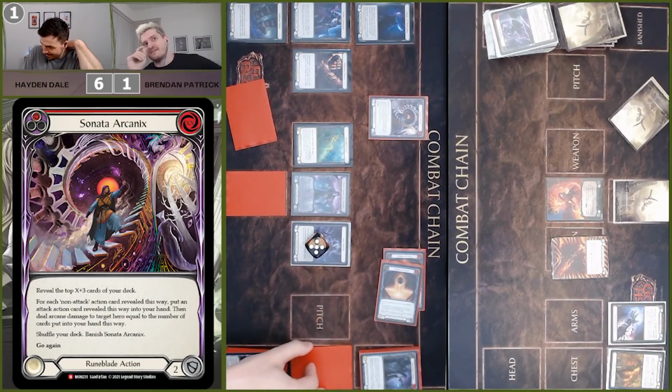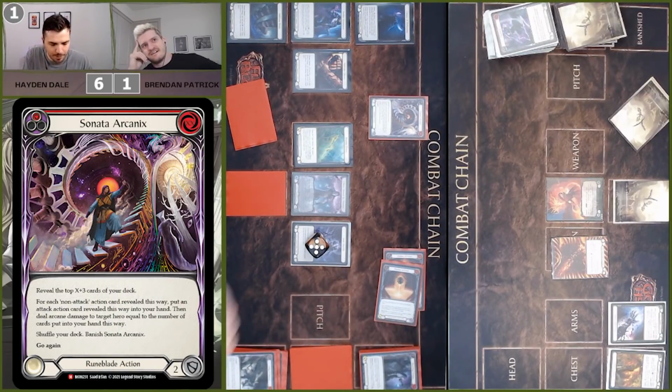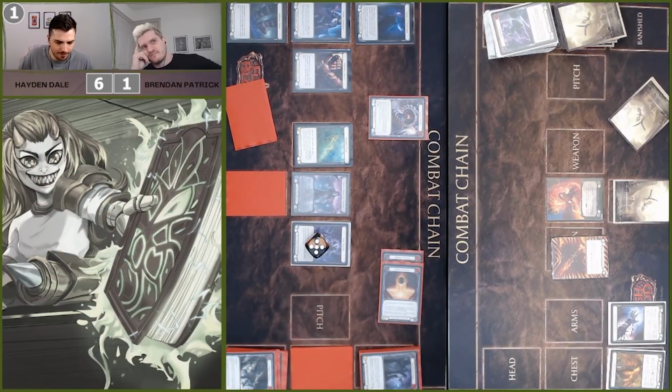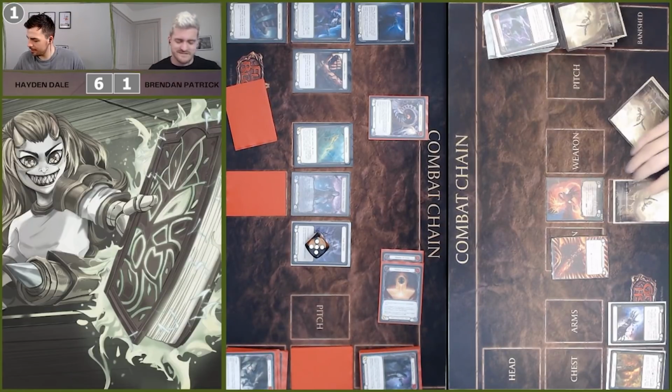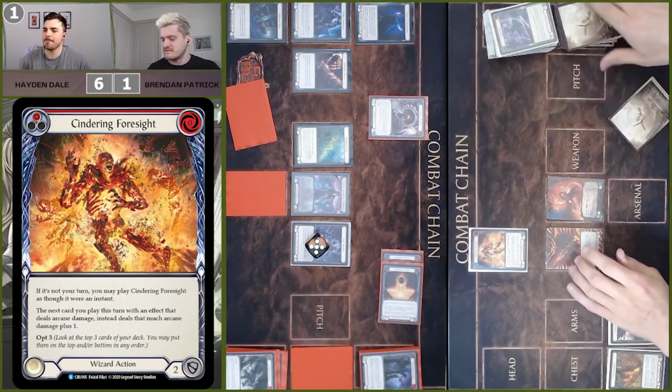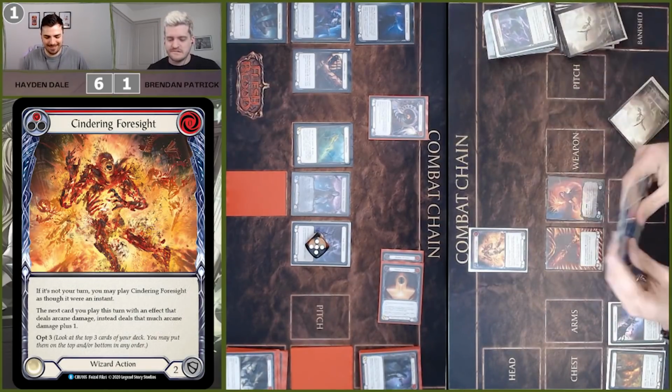Okay, now I'm definitely going to respond to this Sonata, I think, right? Because, well, you can respond to the arcane damage, right? Yeah, but you get the card, right? Yeah. Okay, yeah. So you want to respond now. But I'm definitely... That's true. Am I trying to burn you out here is the question. So, the Arcane's coming, which is just lethal for me. So, we'll play Cindering. Alright, let's go. Let's do it.